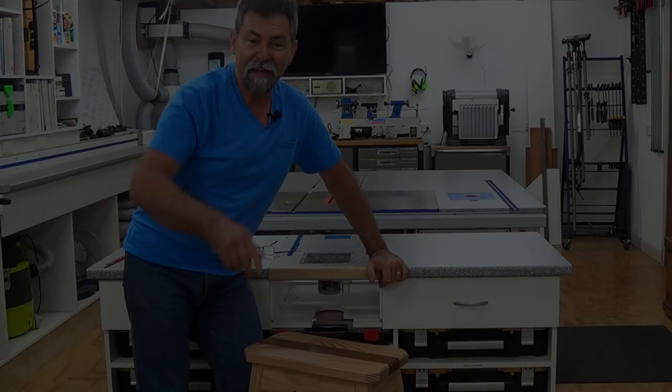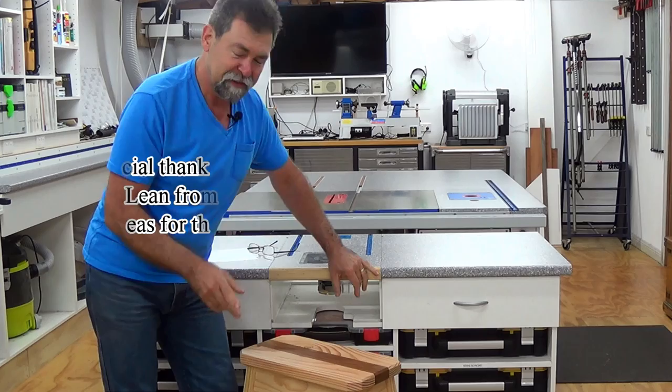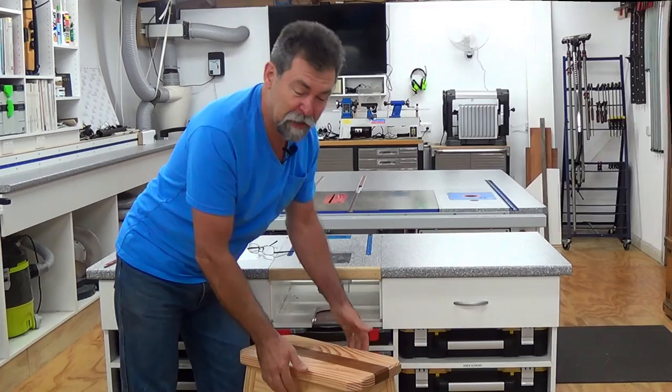Last week I said that I was going to make a timber stool, and you know what? There it is. I've delivered. Now, you might say, hey Dave, that's the stool that you showed us last week. Well, it's not. I'm going to show you the process of how to make it. This thing's totally out of recycled timber, a bit of a sand and some wax, and it looks great. Stick with me, I'll show you how it happens.